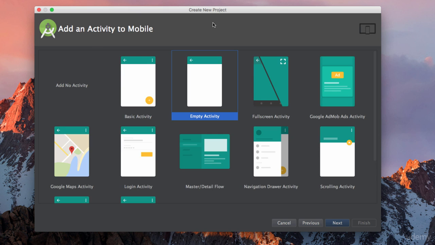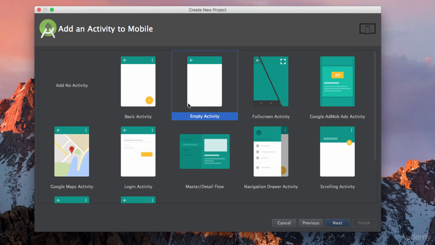After this, you need to select an activity for your app. If you don't know what an activity is, you can take the example of a website. A website is nothing but a collection of multiple web pages. In a similar manner, in Android, your app is a collection of a bunch of activities. You could consider an activity as the screen which appears in front of you when you interact with a particular app. As you could see, there are a bunch of options available to select multiple activities, and you could choose any activity which you want.